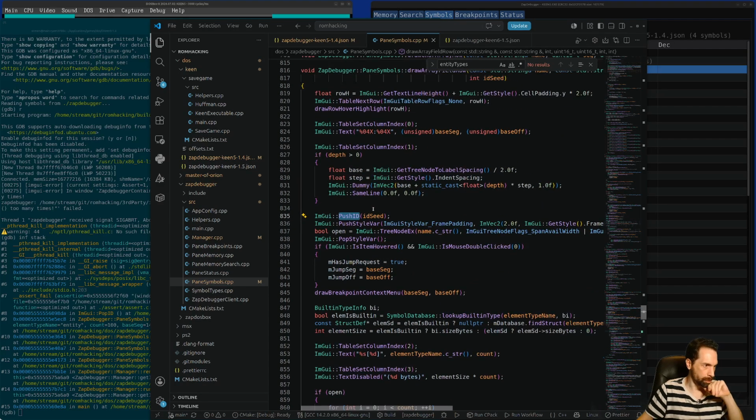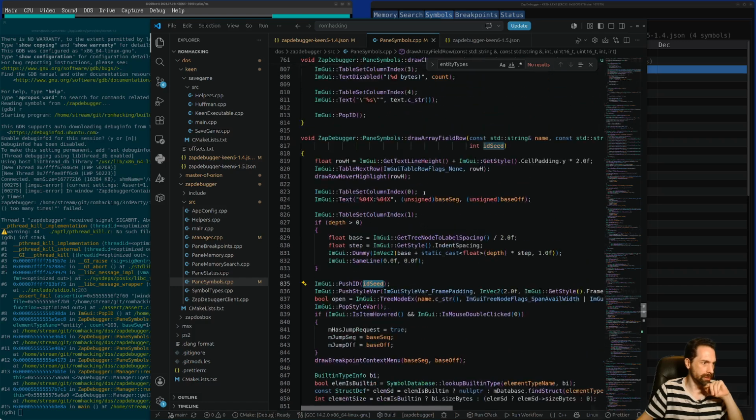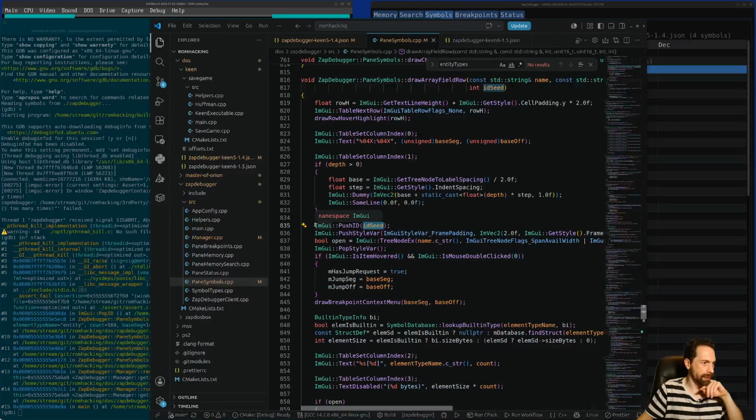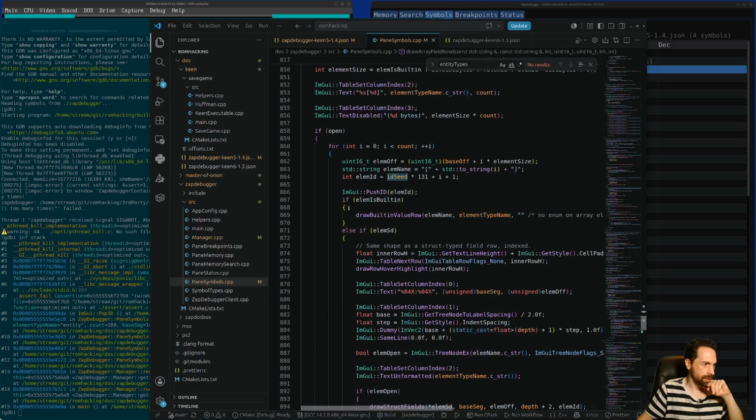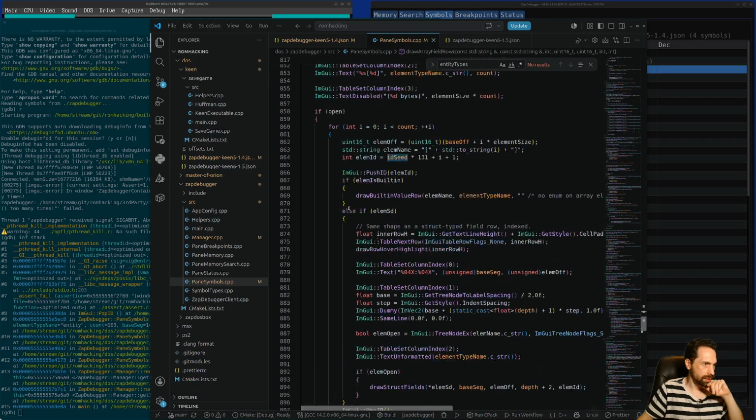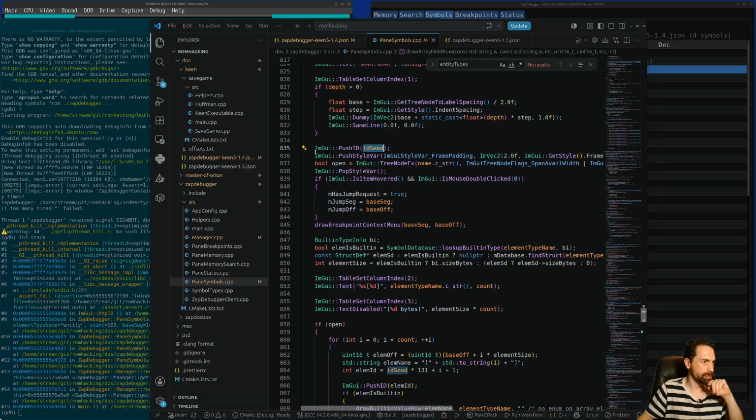Oh, but I'm pushing ID seed here. That's not correct. Yeah, I don't think that's correct. I don't think I have to push ID seed here either.